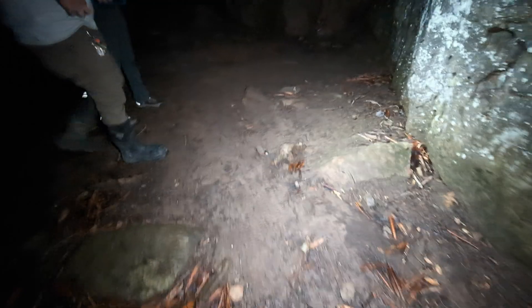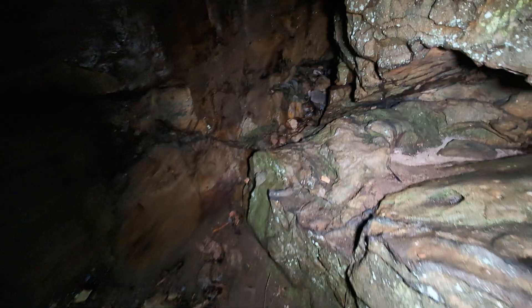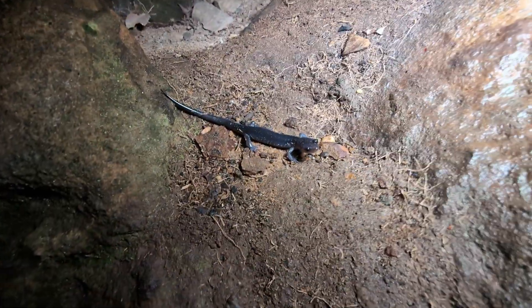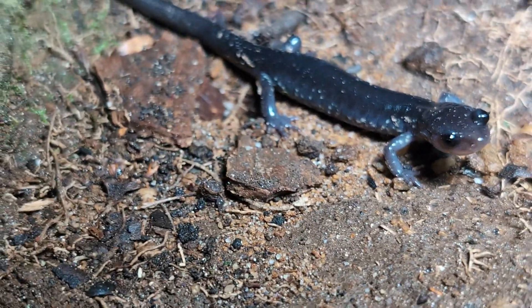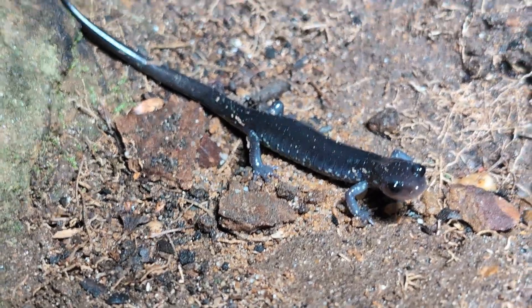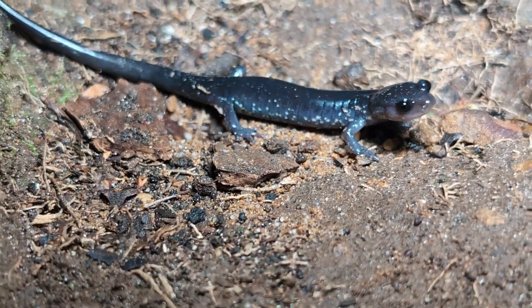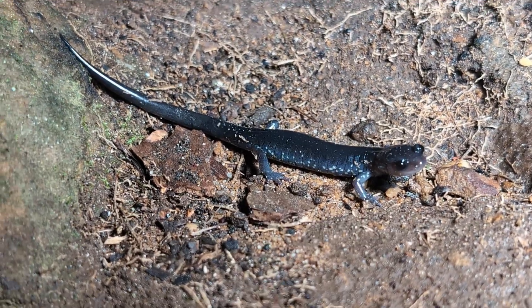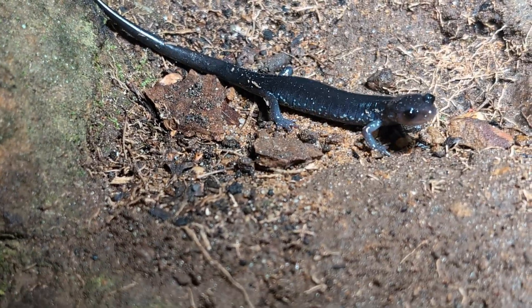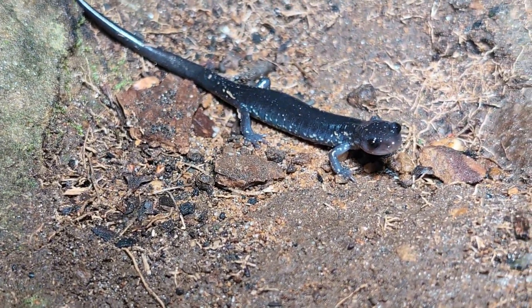A Wehrle's salamander. Look at that — this is so cool. It looks actually kind of similar to that Cumberland Plateau but without the spots and a lot smaller and skinnier too. They recently split these salamanders into a couple different species. So there's some that — there used to be some that have yellow spots and now those are yellow-spotted woodland salamanders, but this is so cool.